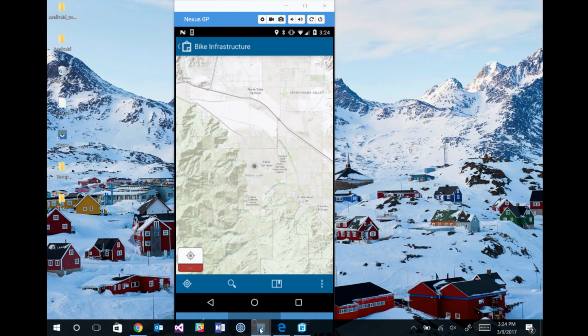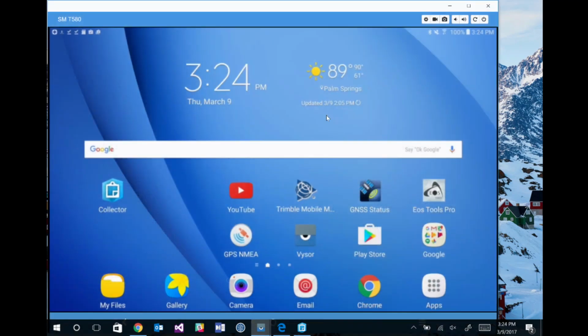So the other thing I wanted to show is the ability to work offline. When you download a map that's offline, we actually download two pieces of the map. We download the operational layers, your feature layers that you have in the map, and then we download the basemap, which many of you may know that you can use in the form of a TPK.